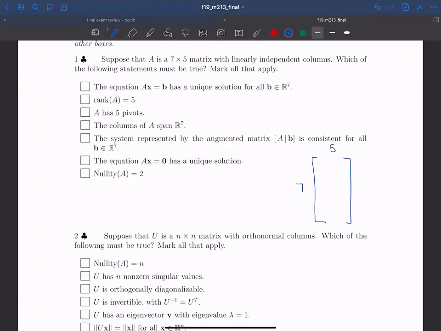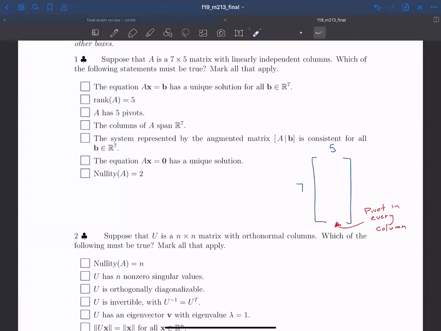Now, I'm told that I have linearly independent columns, okay? So now what I have to do is connect that to what I know about linear independence. In particular, what does linear independence tell me about a matrix? Well, if I know that I have linearly independent columns, then that is telling me that I have to have, will it be a pivot in every column or a pivot in every row? Column. Yes. Okay. So that's the one key fact I need to remember. If my matrix has linearly independent columns, I have a pivot in every single column. And because of the shape of my matrix, I know I'm not going to have a pivot in every row, but I have a pivot in every column for sure.